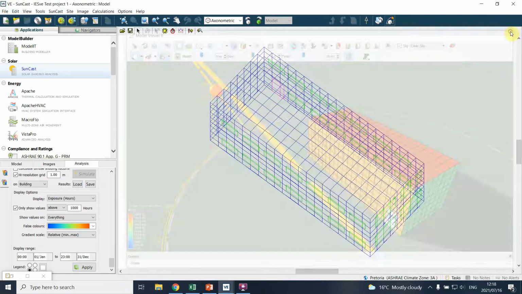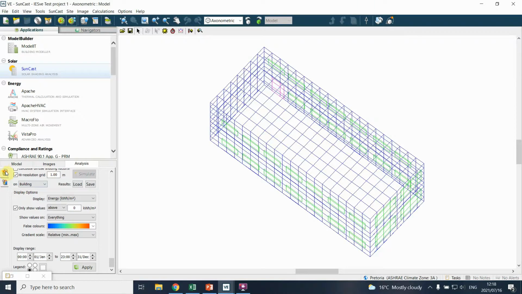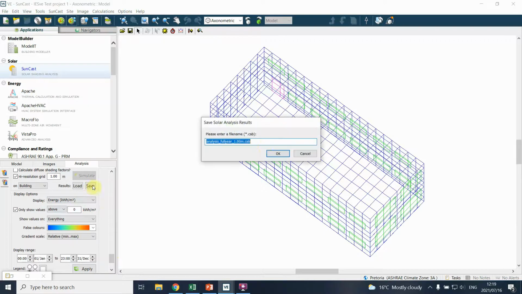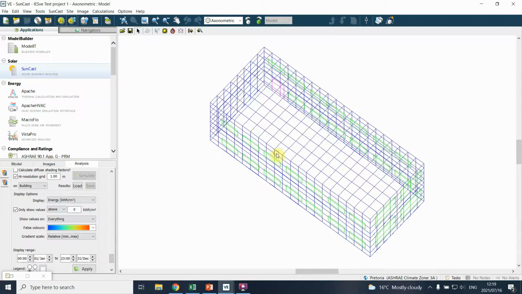I think the most useful is in the end the kilowatt hours that you can view, and ultimately you would like to save this. There you go, you've saved it now, and that's important because this is what you'll be using in your Apache Sim simulation analysis in the end. That exposure and amount of sunlight that it gets becomes important in the analysis.